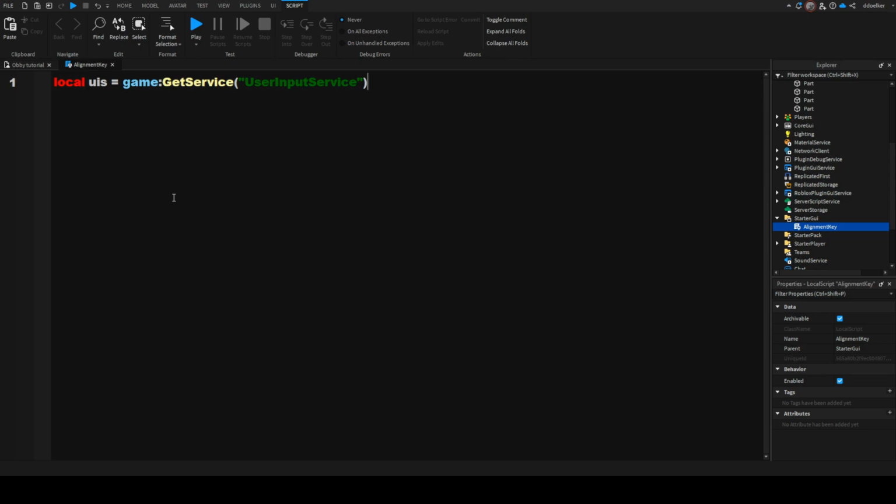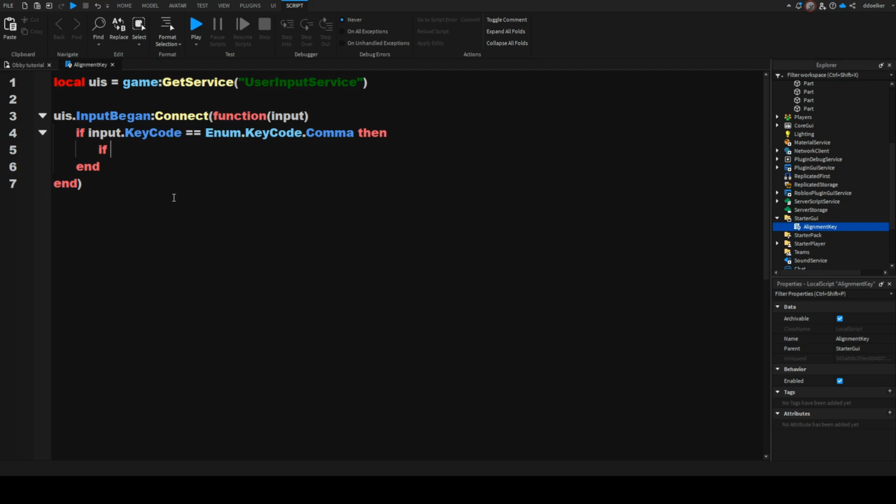Then after the brackets, we're going to drop 2 lines, and we are going to say UIS.InputBegan:Connect(function(input)), drop a line, and it's going to insert end and the closing bracket for us. Now we're going to set if input.KeyCode equals Enum.KeyCode.Comma.